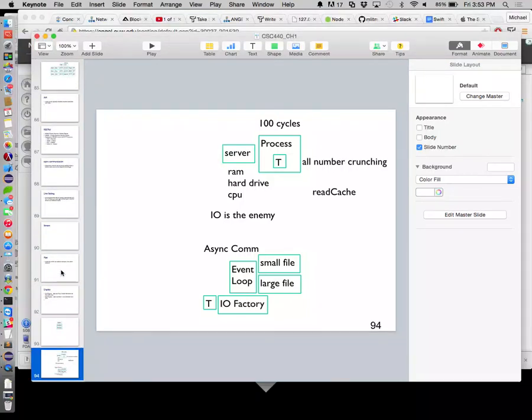Let's see. I will not ask you to write any code. Not a programming class. I potentially might ask you to read code. I would say there's not a high probability of that, but if I'm running low on questions and I want to give you some example and ask you to tell me what this does, it would probably be a Node example since that's relatively fresh. But I won't ask you to write anything. Reading only.